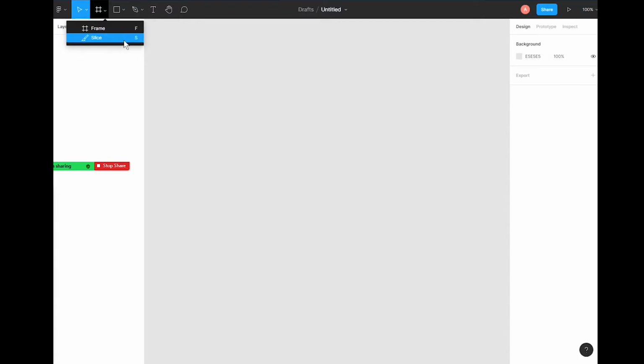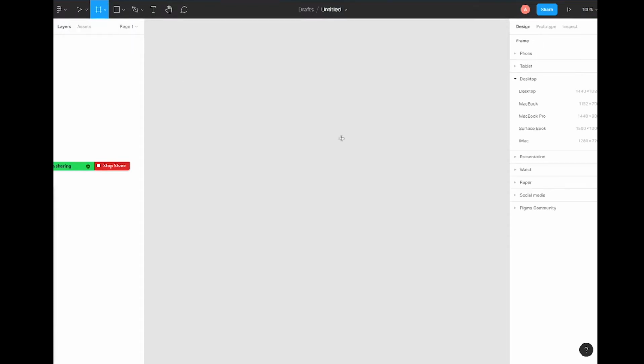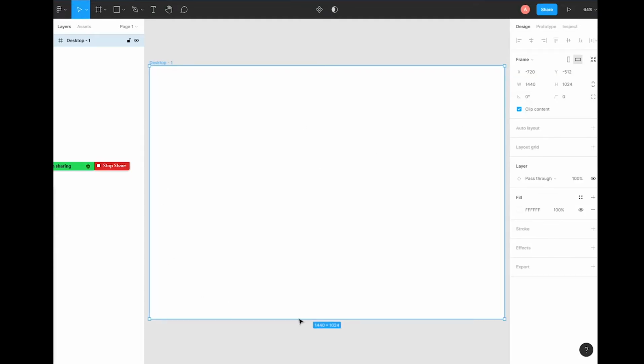Then we have our frame and slice tool. We're not going to worry about the slice tool today, but our frame tool is going to be one of the most important things. We click on it and we can see all the different things that we can use. And once we pick one of these, so say I want to make a prototype for a desktop screen, I can click on this and it creates a screen for me right here. And this is actually called an artboard, but because we're going to look at making a basic website prototype today, we'll just call it a page. But just so you know, this is technically an artboard, and this area back here is your canvas.